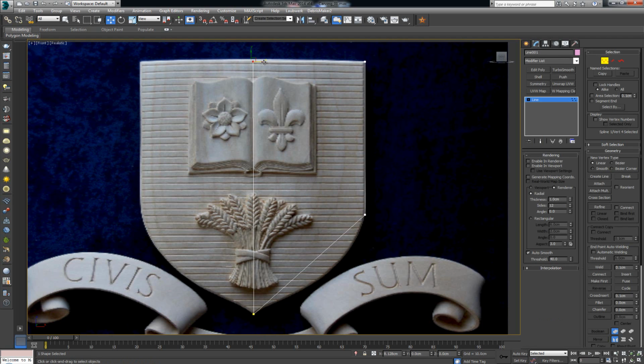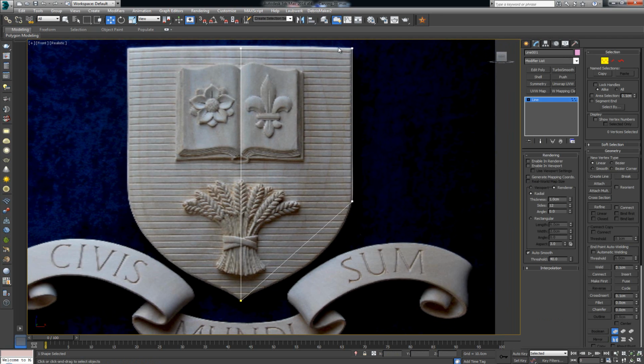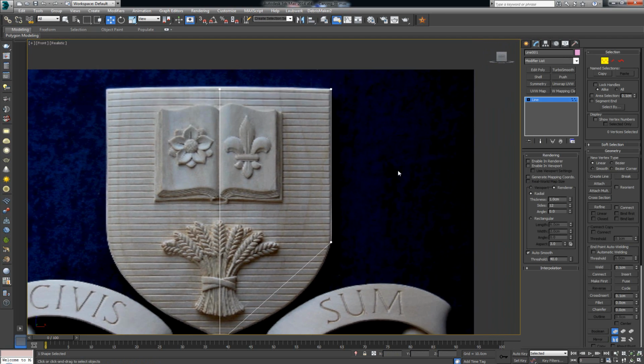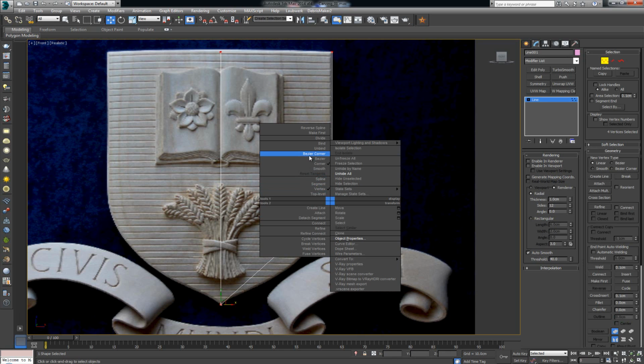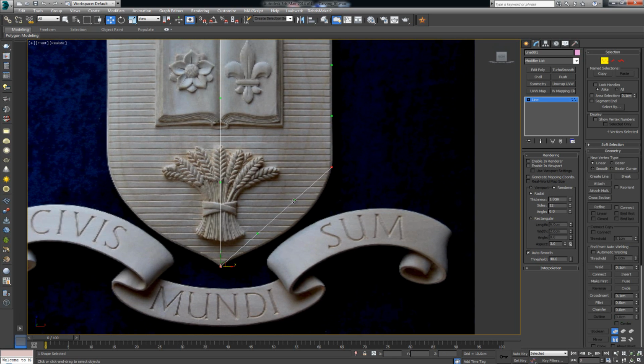Just make sure both of these are planar. There we go. All right, so we have these four vertices. I'm going to select them all. Control A, right click, and Bezier corner. I want to get something like this.